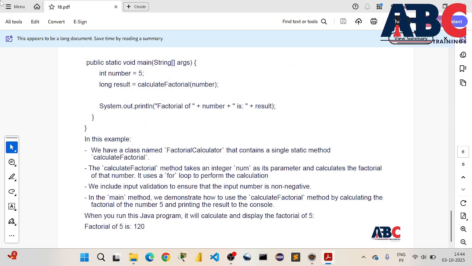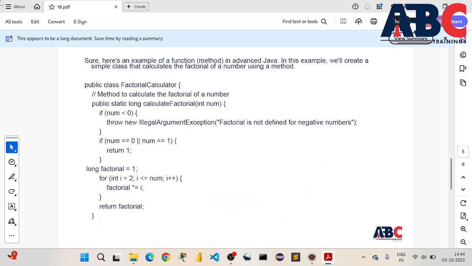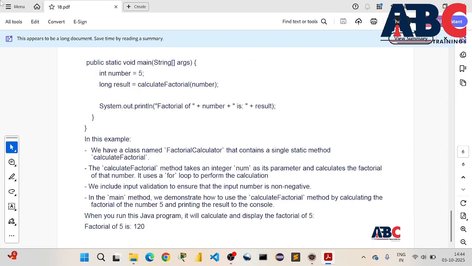In that example, we have a class named FactorialCalculator, and in that class, we define the calculateFactorial method. It is a static method. The calculateFactorial method takes an integer, that is the number, as a parameter and calculates the factorial.